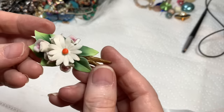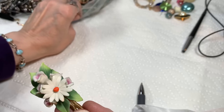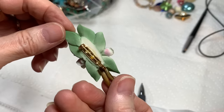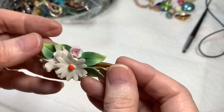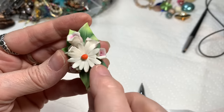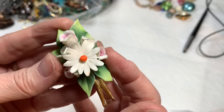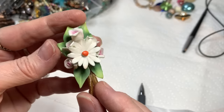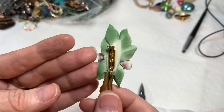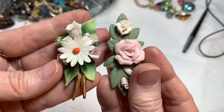Another porcelain brooch. Now this was in this giant bag of jewelry, crammed in there, shipped to me with 45 other pounds, and look at it — it's perfect. I am so excited. I'm pretty sure that's porcelain — it certainly feels very sandy. It does have one little petal right here, but I almost didn't see it because the other flower just shines through. That's okay — it's come all this way and lived all this time. Very beautiful — I love the color orange they used in the middle. I'm going to say $4 on that. So these are the two porcelain brooches together — aren't they cute? I love those.